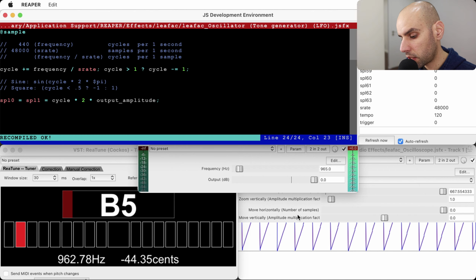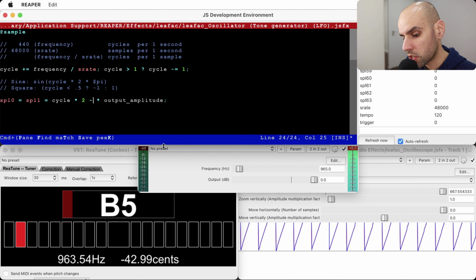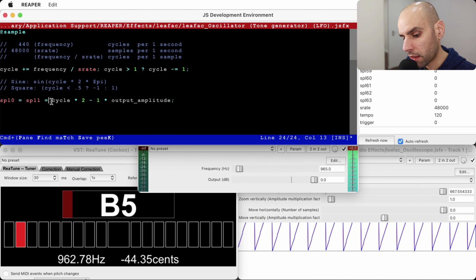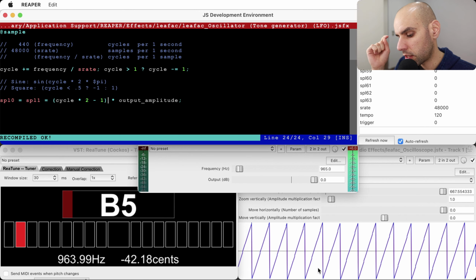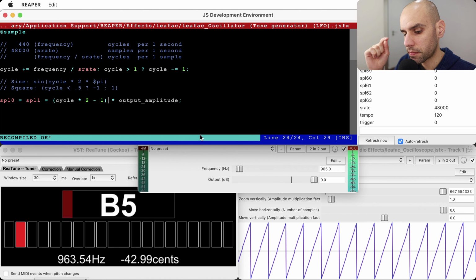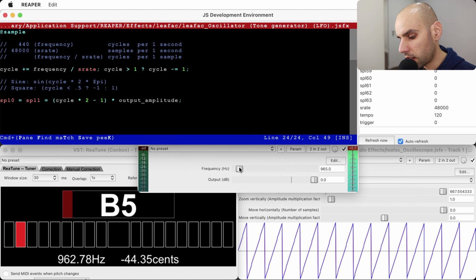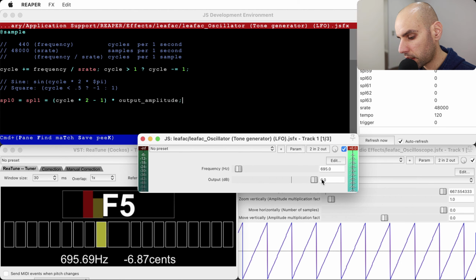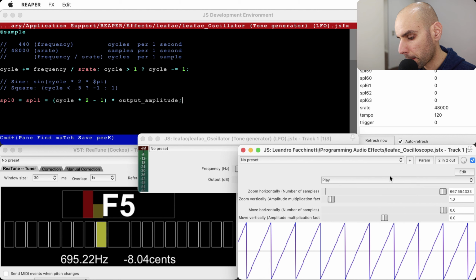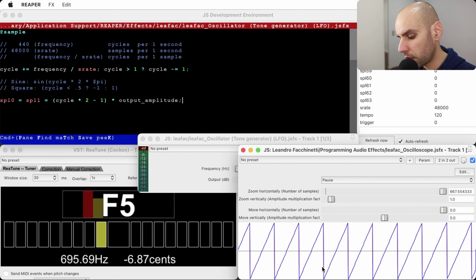Now I have a number between 0 and 2, subtract 1, and put that in parentheses. And then I have a number between -1 and 1. And yeah, it is a sawtooth. It is going up and down that way. Let me pause this. So it starts down and goes up.